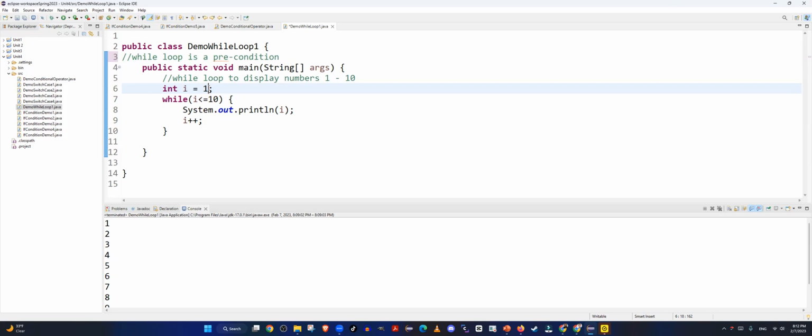I want to only display the odd numbers. You can make it add by 2. What will be the instruction? Give me the full instruction. I plus equals 2. So I plus plus will be changed to I plus equals 2.